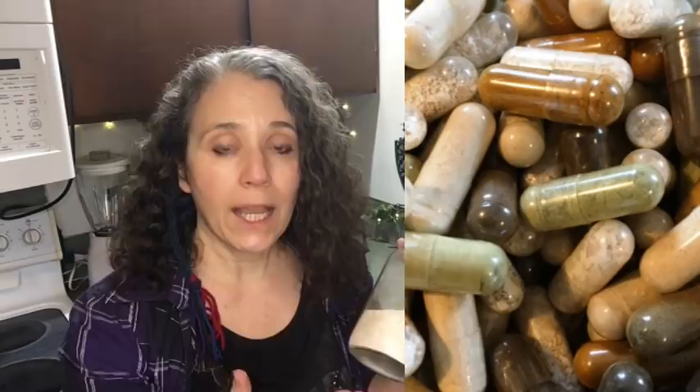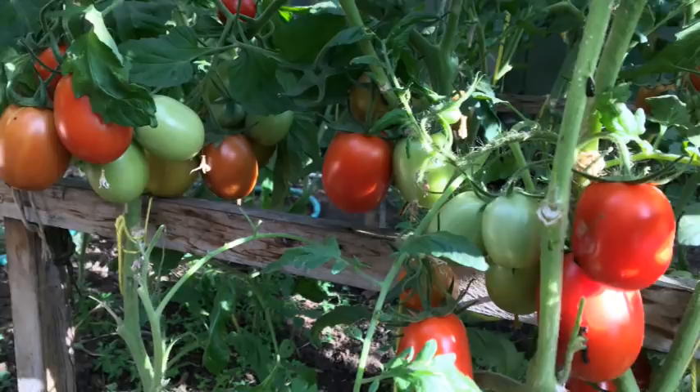The crushed form is also how I feed them back to my chickens. The powder is what you want if you're going to take it as a supplement, like I often do, or add it to your soil — for example, when you're planting tomatoes you can put a little eggshell powder in the hole where you'll put the plant to add some extra minerals. You can also sprinkle it on your dog food to help get more minerals into their diet.